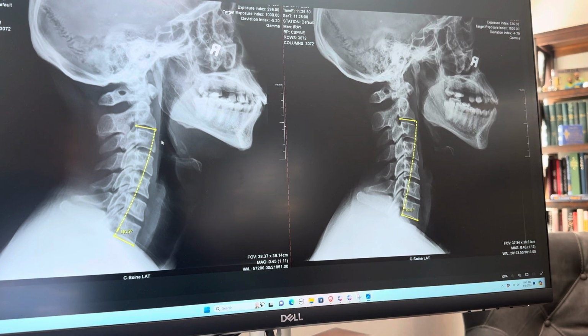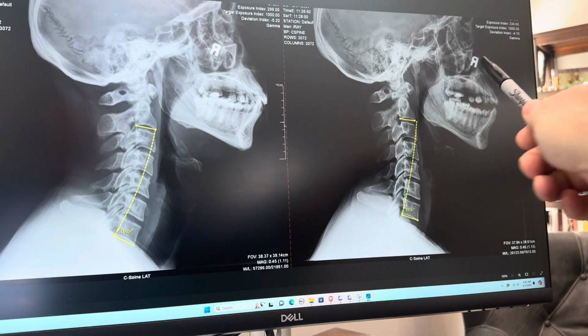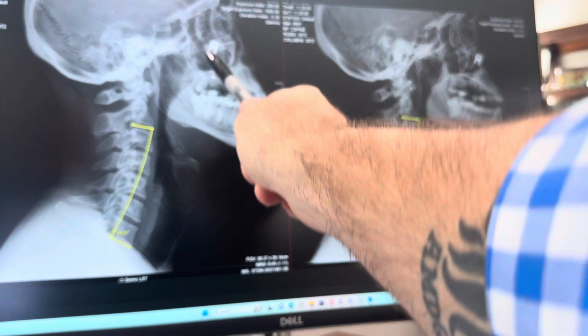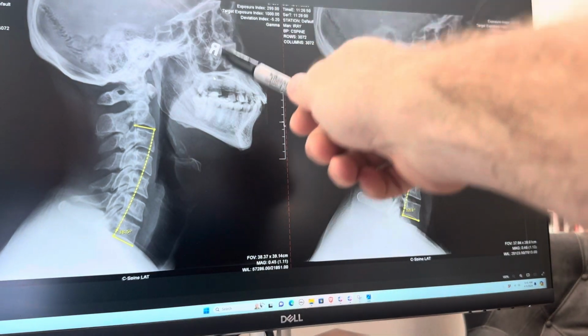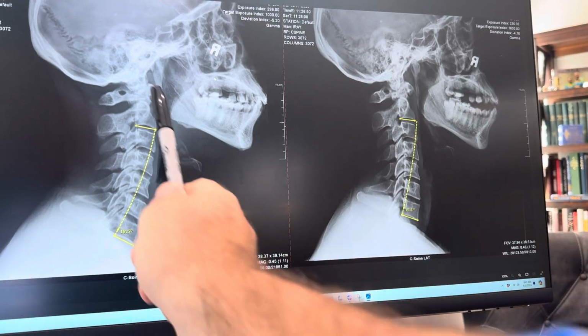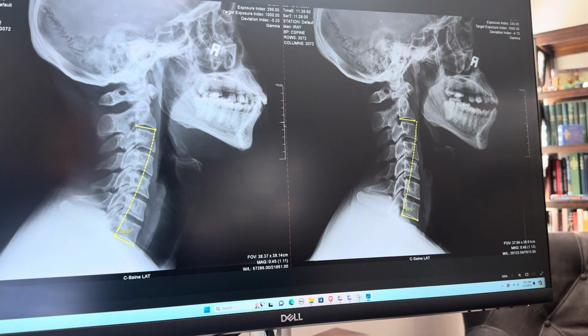And so, one thing people like to do to manufacture a curve is this: if we look at this spot right here, it's called your hard palate. It's got to be level to the floor, right? I can't take his chin and tuck it down and flatten the neck and then put his nose to the sky to make it look like this beautiful curve. These things have to be the same, right? I have to have the same setup between films, and I can't lie to you when I do that, right? This is where I have to show you validly that, hey, we've got a problem.